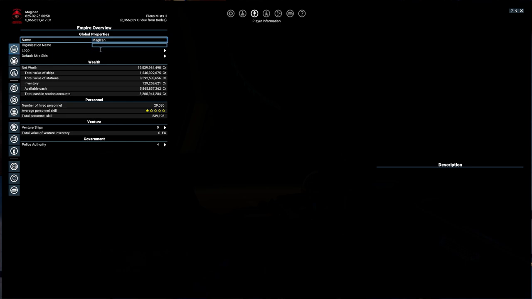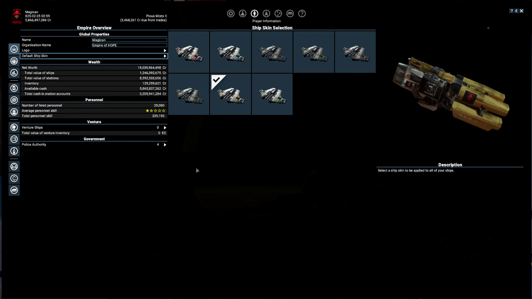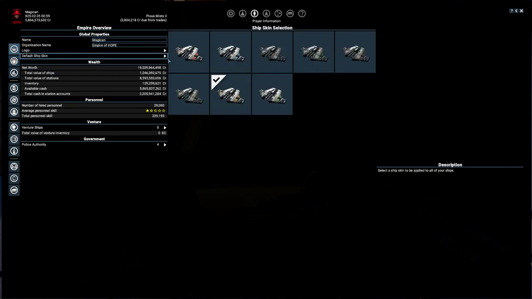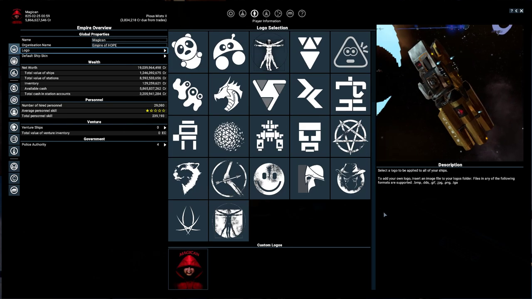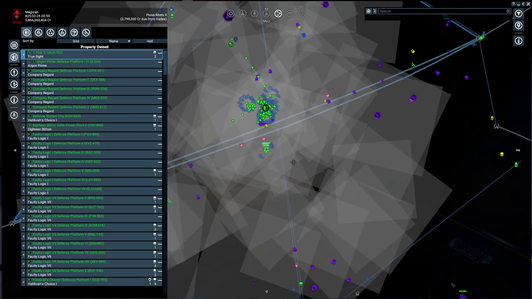Whoa! Organization name. Empire of Hope. Nice to have that. Requesting permission to dock. Docking permission granted. I like the yellow there. Of course, we have our custom logo on this one. Great. Let's see. We are outside of these issues right now.